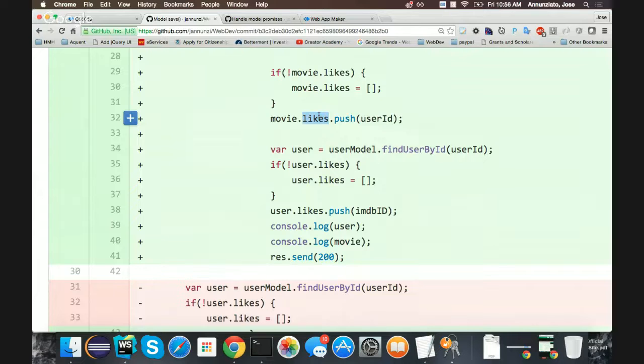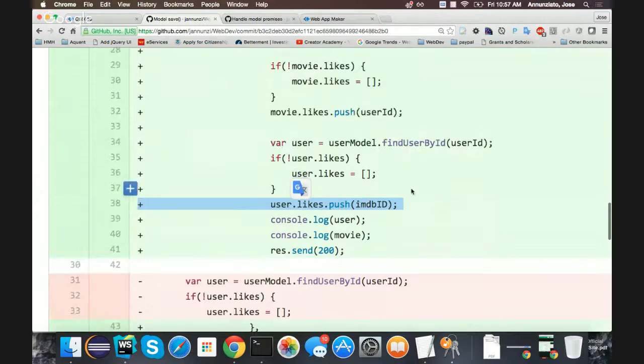So this is from the movie's point of view, all the users that like this movie. Then we need to do the other case. We need to be able to find the user and tell the user, hey, you like this movie. So the movie knows which users like it, and we need to also notify the user that it likes this movie.